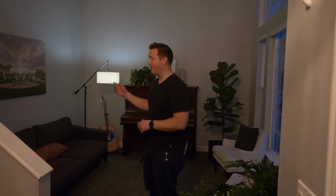The third one would be automation. So with an automation, you can have certain triggers. So there, when I walked into this room, I have a motion sensor that automatically turns on the lights. And then the fourth way is maybe using your phone to control the device, or even using other remotes or buttons. And I'll explain those during this video. So those are the different things that I'll be talking about.